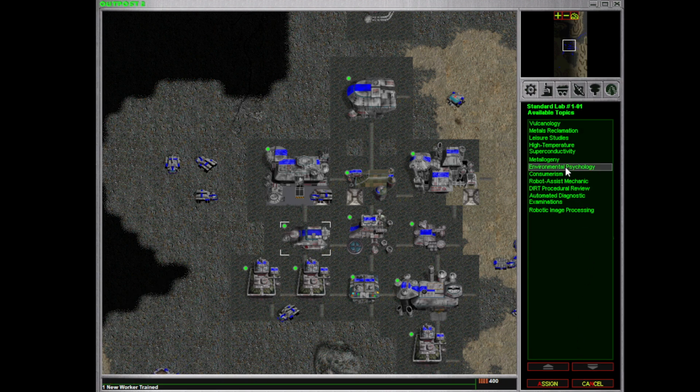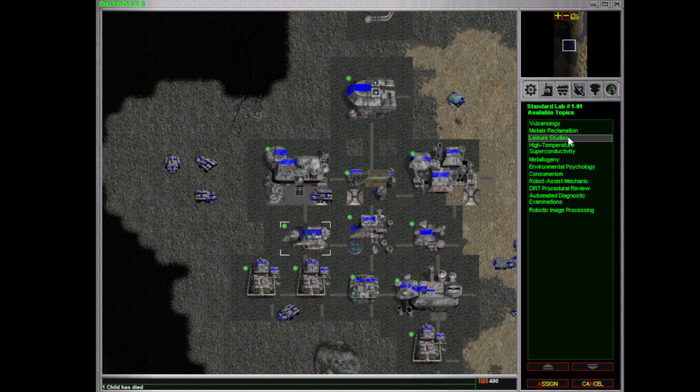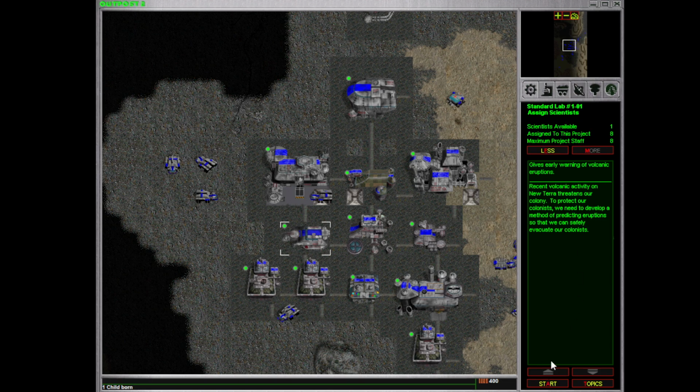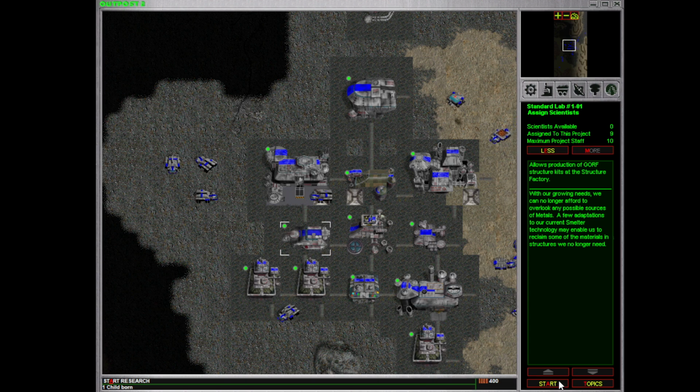Okay, consumerism for some reason increases residence capacity. Oh, no, wait, sorry. Environmental psychology. This allows production of consumer goods factory, which I guess will improve... People are not super happy under capitalism, is my experience of it. Okay, so there's a lot of things here that seem to be based on the idea that we will be improving morale.